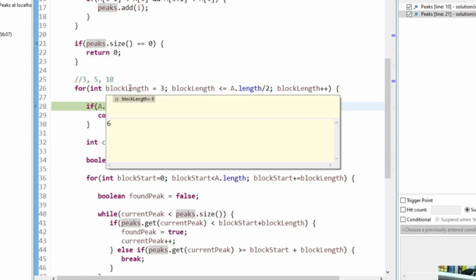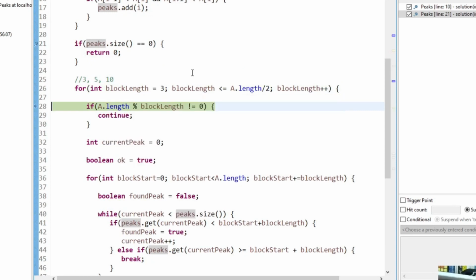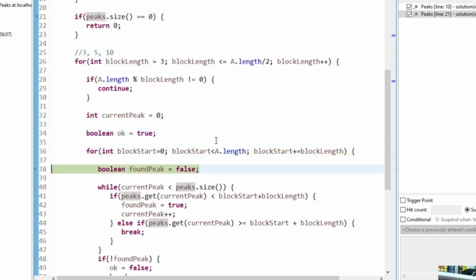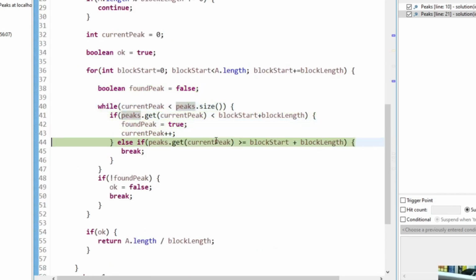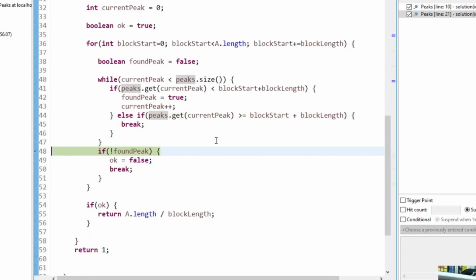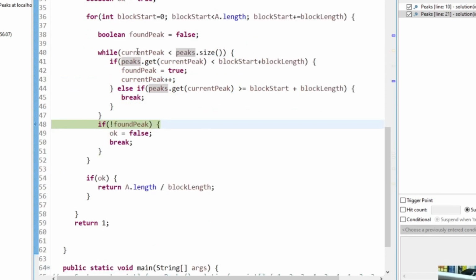We find a block length of 6. Now we're going to find 1, 2 peaks in the first, break out because the next peak is in the future, and then we find a peak in the second, break out because current peak is now equal to peak size.